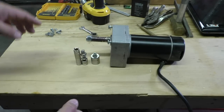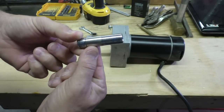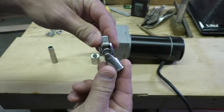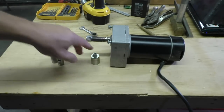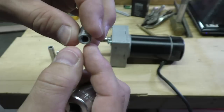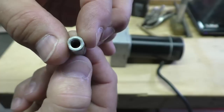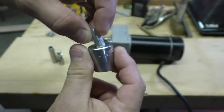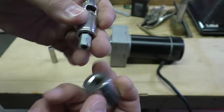What I have here is a 7/16 deep socket that I picked up at the flea market. I also got one of these — I don't know if I need it or not — and a three-quarter inch socket. I also took a little piece of hex and had to grind the point off to make it more square so it would fit in the ends, so I can make a coupling.